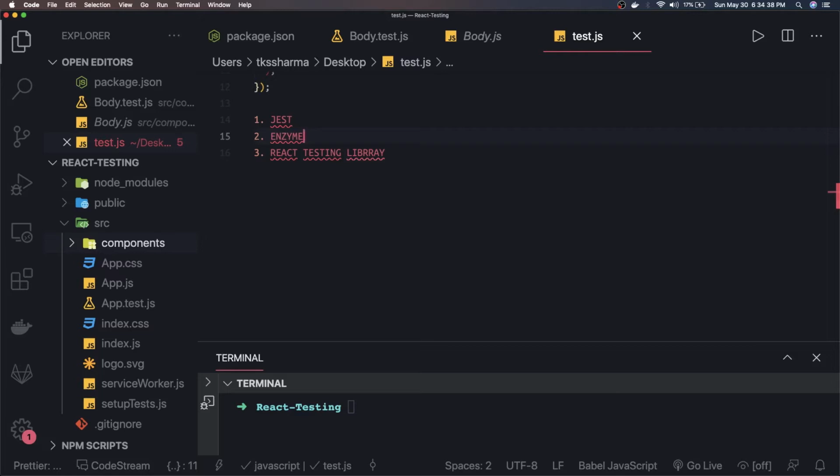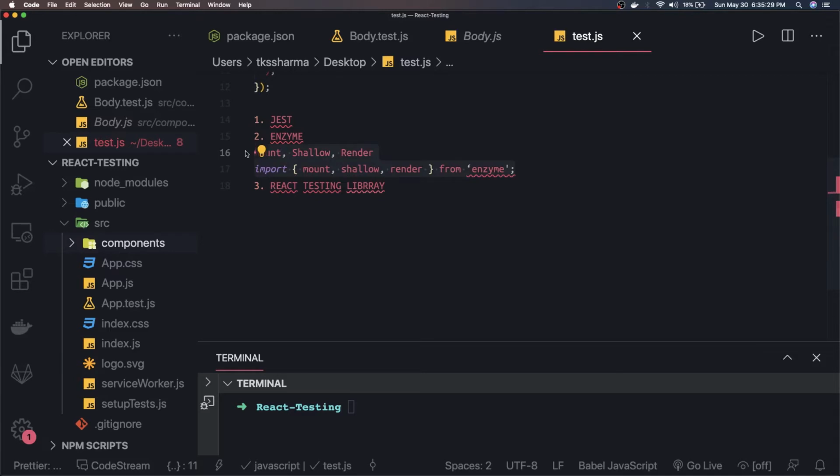What it does is help us render the component using its own methods. It helps us assert, manipulate, and traverse the component output, because at the end we are rendering the component somewhere, and then we are checking different parts of the component, traversing it, and manipulating it by simulating some events. This is what Enzyme does. So Enzyme provides us different utility methods. That is also another important part. It provides 3 different utilities which we need to understand just for the basics, so we are clear. One is mount, shallow, render. These are the 3 different ways in which you can render your component.